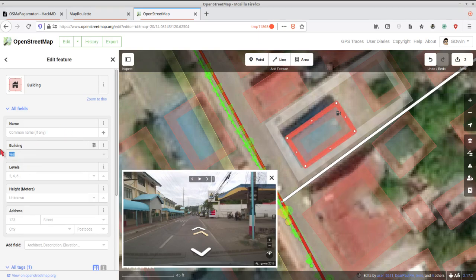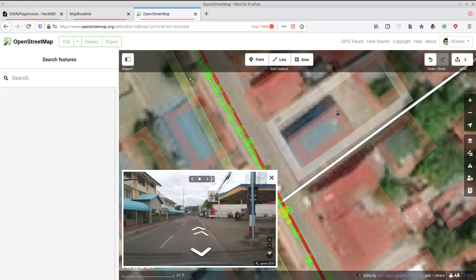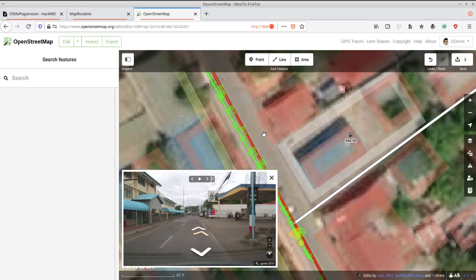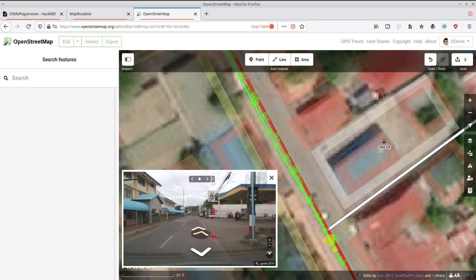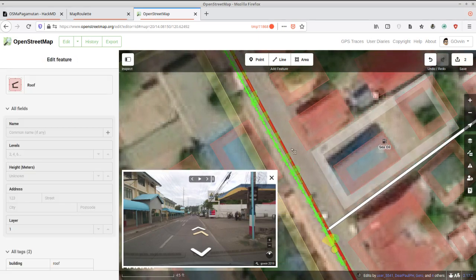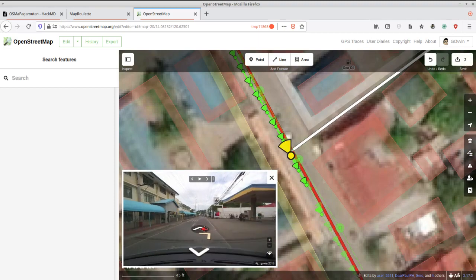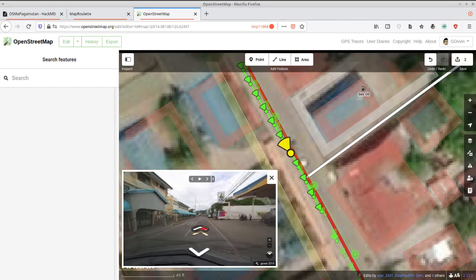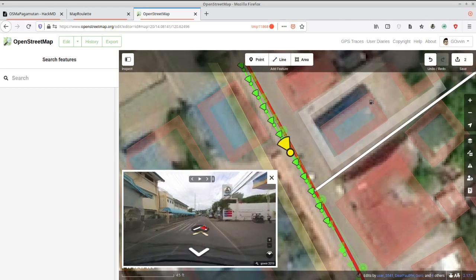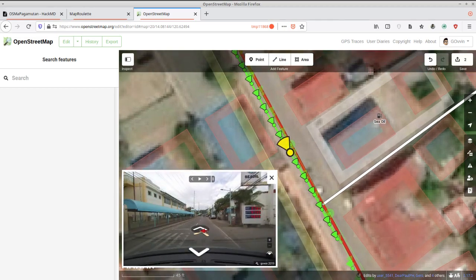Building equals roof, and then we add layer equals 1, which basically means it's a building without walls, just like it's floating. So there are roads under it that you can add. So let's move forward and continue looking for a healthcare facility or other important facilities that are found.